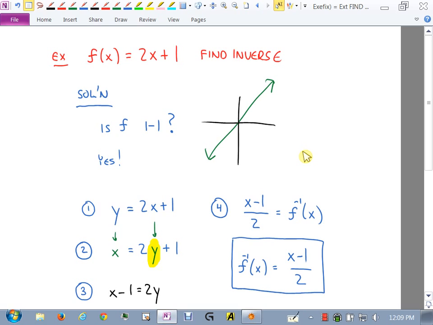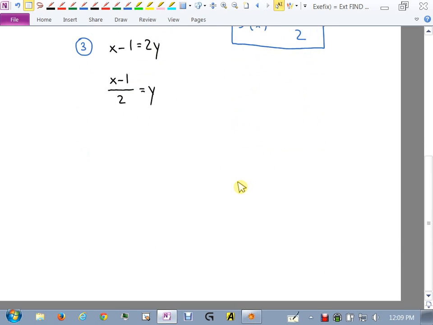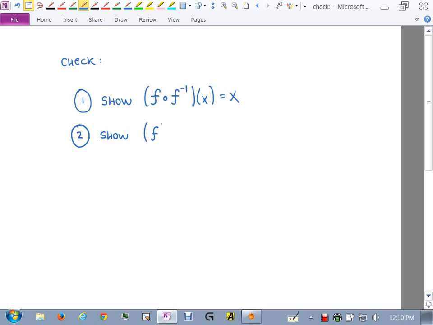So now you have to say f of g of x and g of f of x. However, we don't have g. What are we calling this? F inverse, right? So here's my checking work. All right, now I'm going to check it. I must show two things. I must show, first of all, f of, now be careful, not f of g, because I didn't call it g. I want to show that f of f inverse of x equals x. And then two, I want to show that f inverse of f of x equals x. So I'm using, instead of g, the little f inverse.